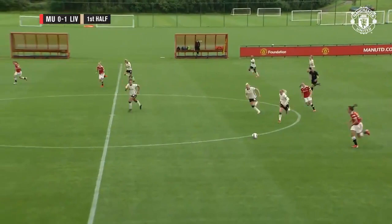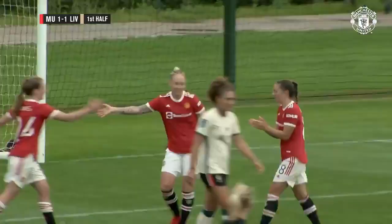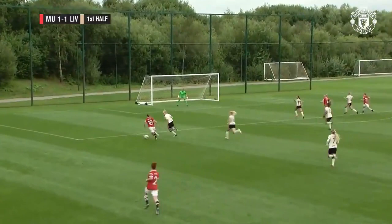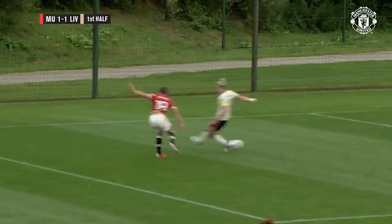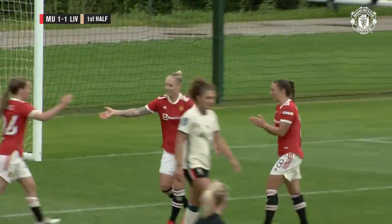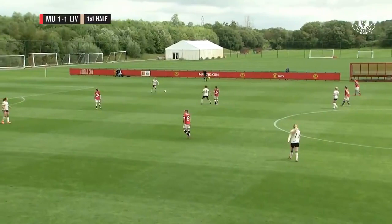Zellum plays it to Vilde Boerisa, one of the new additions. Now Hansen on the march for Manchester United. Gane takes it wide — there's the cutback and there's the equaliser for Manchester United! Leah Goulton — we've not seen too much of her in this first half but she pops up in the right place at the right time and United are level. Great work from Kirstie Hansen; she's beaten her player on the outside, cut across with a fantastic ball across goal, two United players in there. She takes it wide, cuts it back, and Leah Goulton slots it in past the goalkeeper. One apiece here at Carrington.